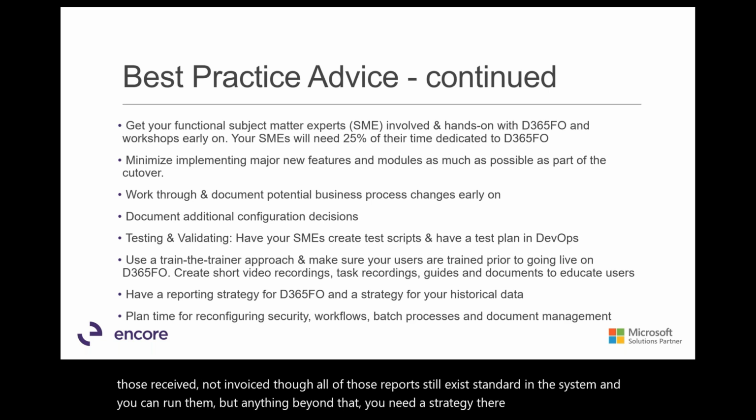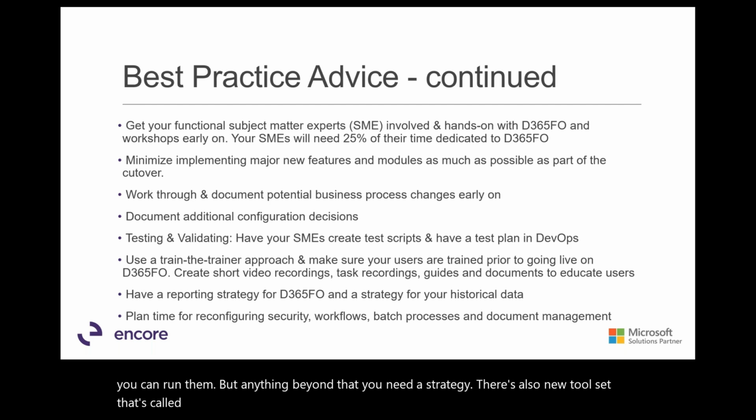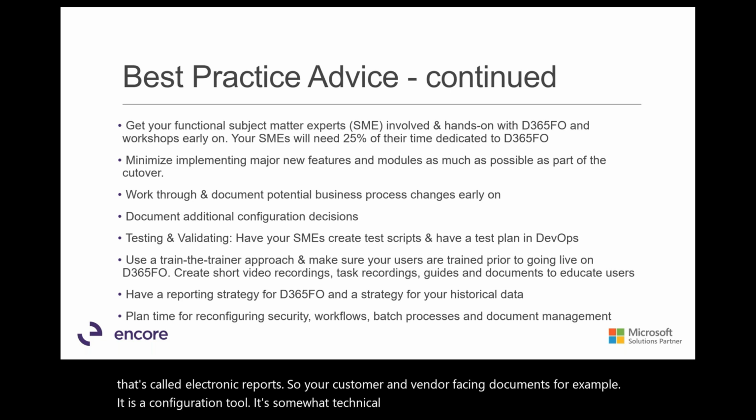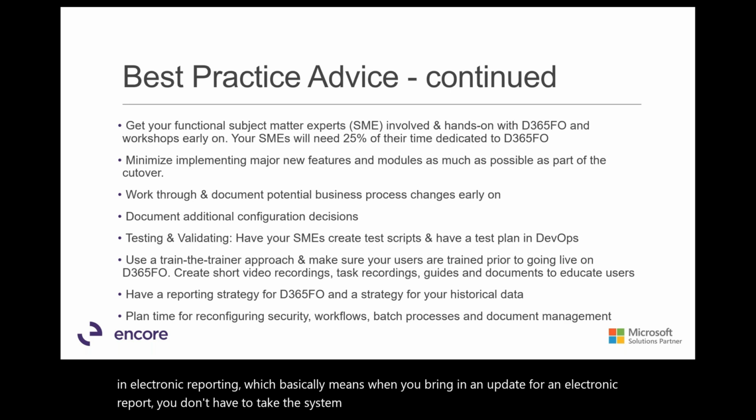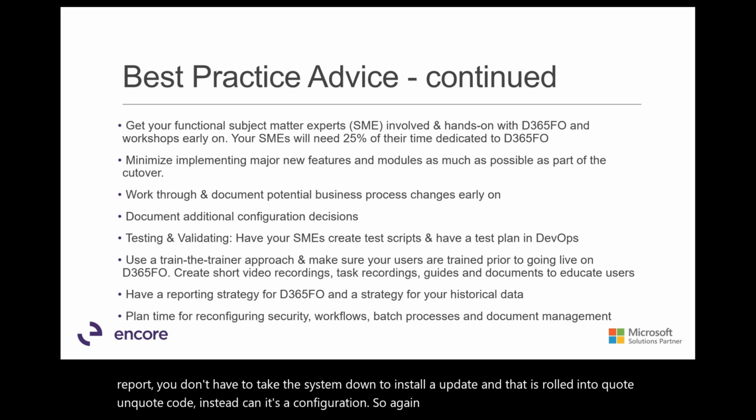There's also a new tool called electronic reports. So your customer and vendor facing documents, for example. It is a configuration tool. It's somewhat technical, but you can decide in-house to do that in electronic reporting, which basically means when you bring in an update for an electronic report, you don't have to take the system down to install an update, as that is rolled into, quote unquote, code. Instead, it's a configuration. So again, strategy is important.